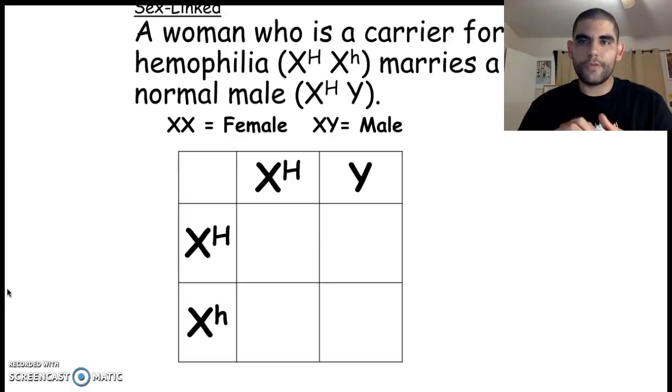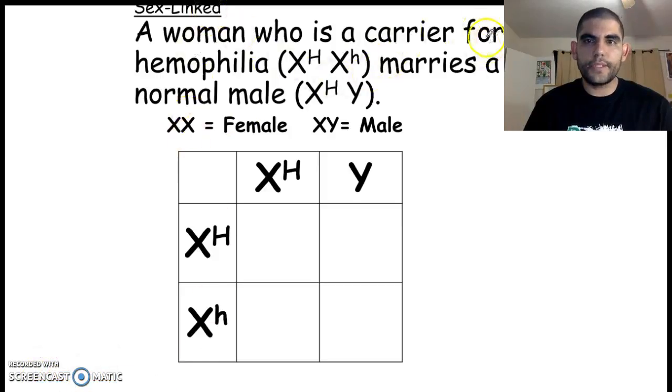So it's hard to form a clot whenever you get a cut, and these people can actually bleed out. It's a very dangerous type of disorder, and it's actually carried on by the X chromosome, and it is a recessive trait. So we're going to look at this question right here.